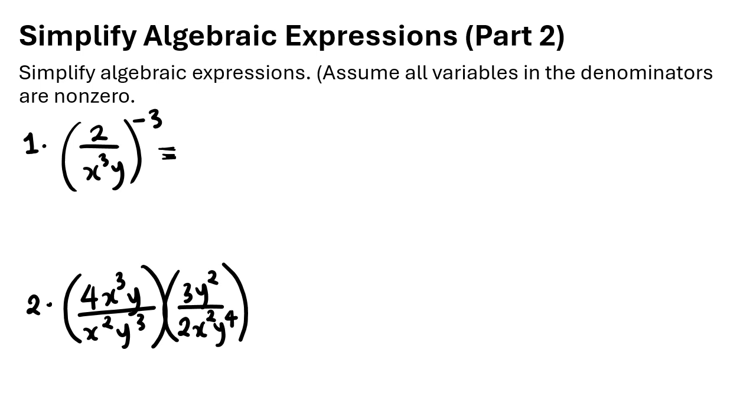For example, if I have, say, x to the negative a, the rule is that you can write that as 1 over x to the a. So basically, you're just doing the reciprocal, all right? So you're doing the reciprocal, which means that you're just rewriting the expression in such a way that the denominator becomes the numerator and the numerator becomes the denominator.